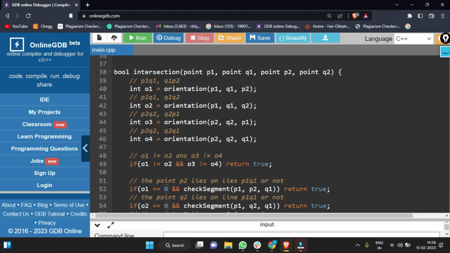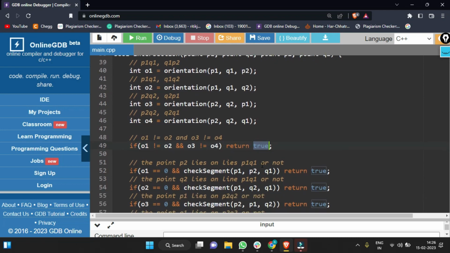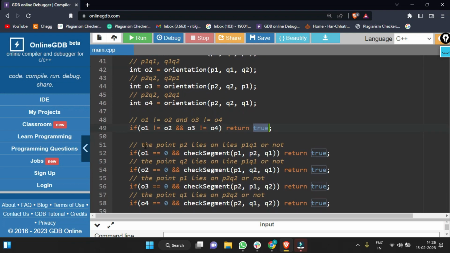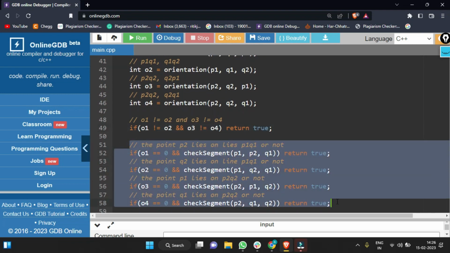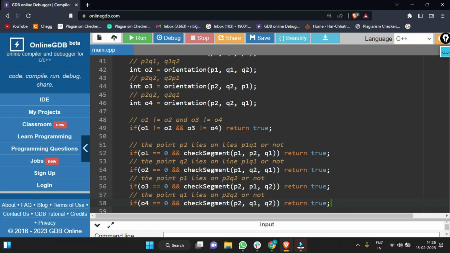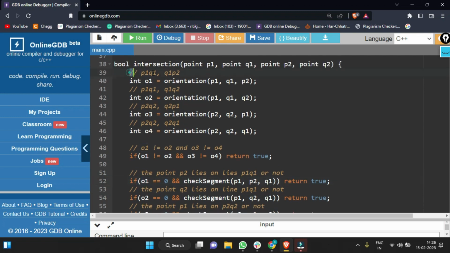After calculating all the orientations for the different line segments, we will check conditions like O1 should not equal O2 and O3 should not equal O4. If this is true, return true. If this is false, now check the remaining conditions. First we check O1, which means whether these two line segments are collinear or not.